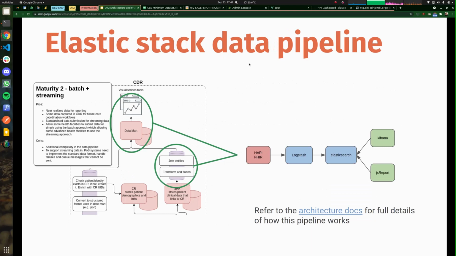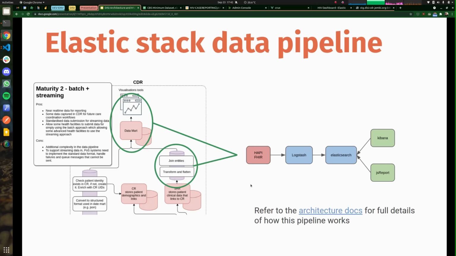Okay, so now we've gone through having the data submitted, the data gets added to the client registry, the demographic data. The clinical data gets added to the shared health record. From there, we have this Elastic Stack data pipeline, which takes the data and transforms it and puts it into a data mart.